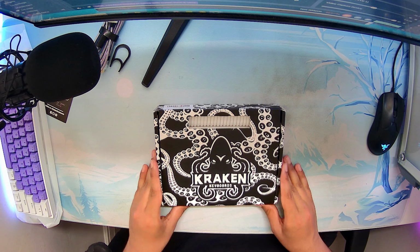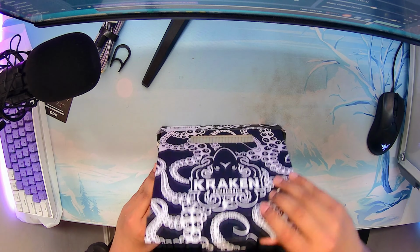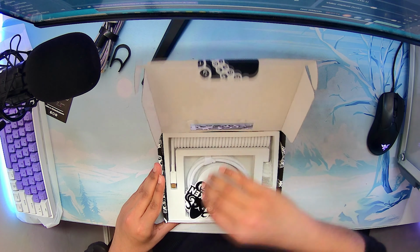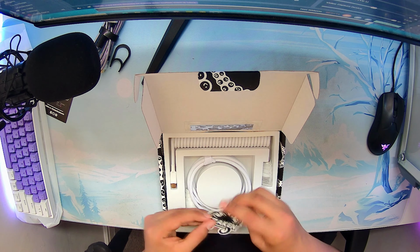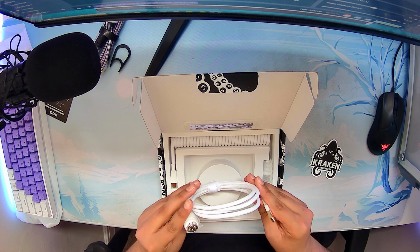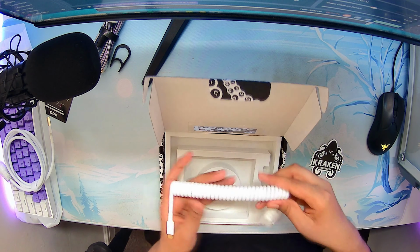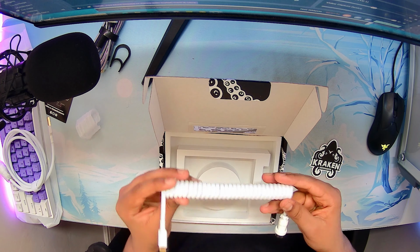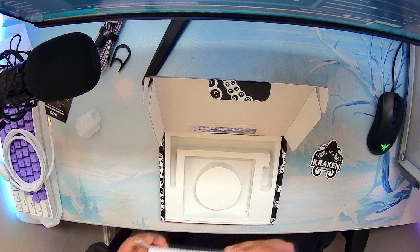So secondly, there is a coiled cable. I've never actually had a coiled cable before, so I can't really compare it to other cables, but from what I can tell it seems pretty nice and it makes my setup seem better. This cable costs £32 on the website and I know what you guys are thinking, £32 for a cable is a lot. I mean, if you have the money, why not? It makes your setup look much better.